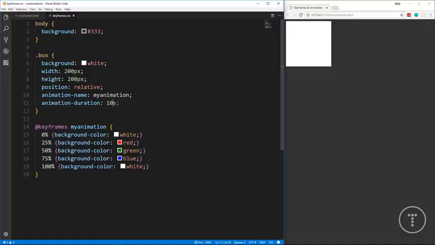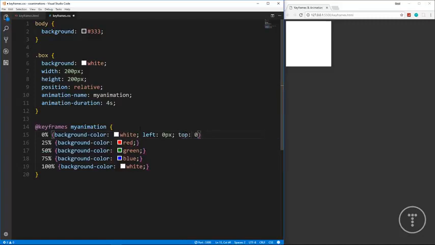So what I want to do now is, in addition to changing the colors, I want to move it around a little. I'm going to set this back to 4 seconds. And we'll go to 0%. In addition to background color, we're going to set the left to 0 pixels and the top to 0 pixels.